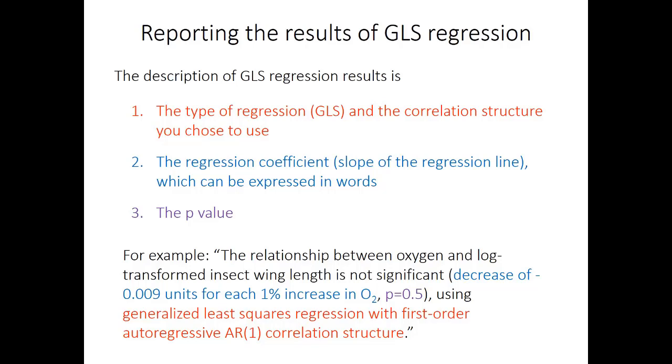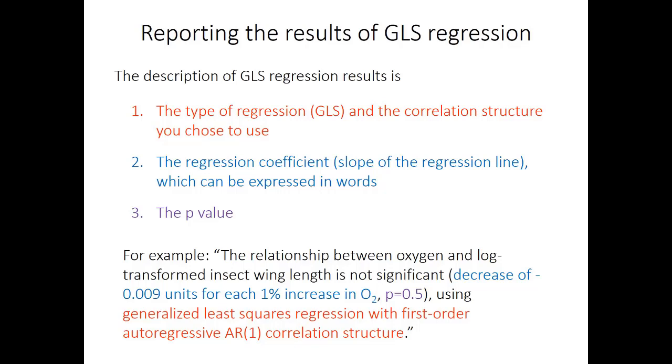Of course, you would want to give the regression coefficient for the parameter. That's the equivalent of the slope of the regression line. If you're doing a multiple regression, you give the coefficients for each independent variable that you care about. Of course, give the p-value. GLS regression doesn't calculate an R-squared value like ordinary least squares, so there's nothing to report there. And it's also difficult to include a graph because just making the scatter plot is going to ignore the correlation structure in the residuals. It could be misleading in terms of the relationship that it shows.